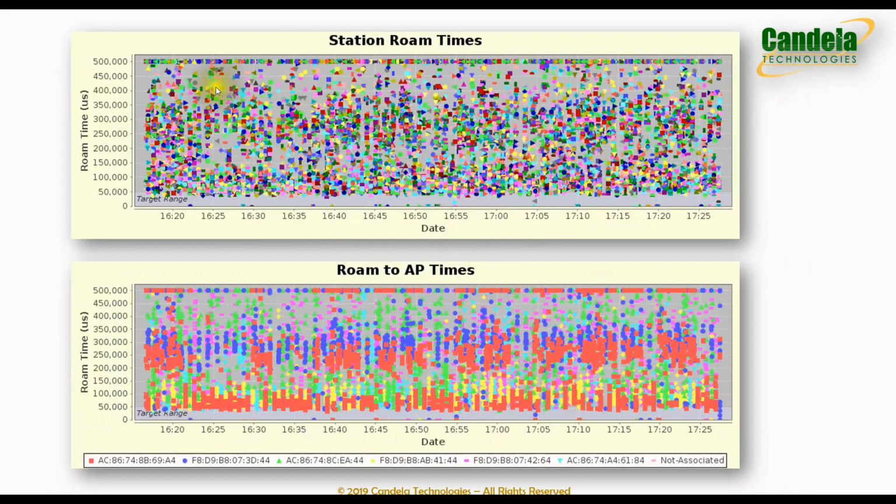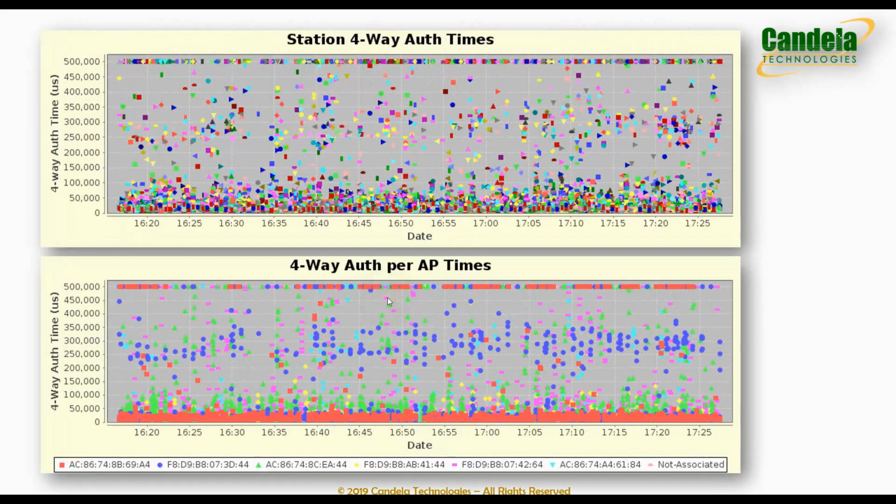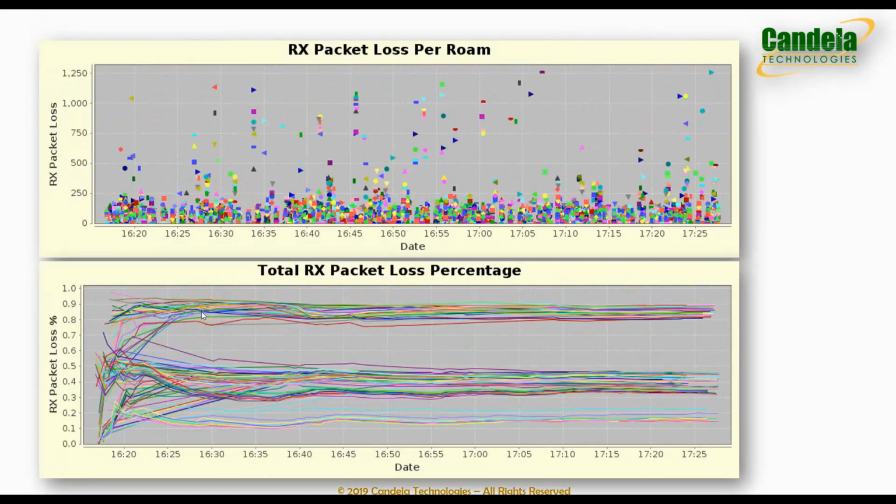If you look at this chart here, this is part of the report that comes from the test. Again, when we ran 10,000 roams, the roaming delays were all over the place, and it ranged from 50 milliseconds to 500 milliseconds, and you can see lots and lots of roams that had very high roaming delays here. That's also because it takes much longer with these APs to complete the 4-way handshakes and all the other security handshakes required, and because of this, there is higher packet loss on the traffic, and then overall high packet loss percentage.